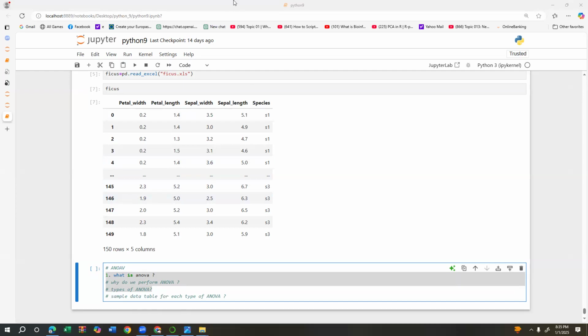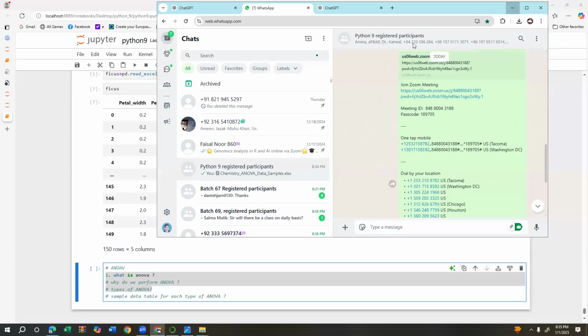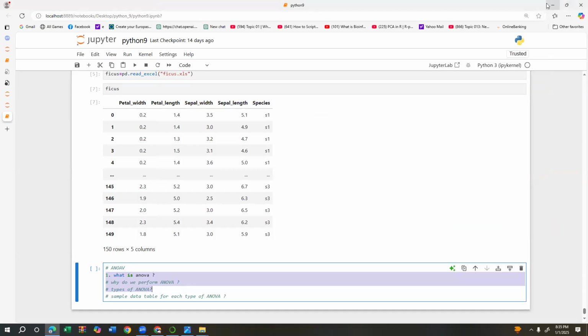Please all participants download this file and save in working directory and type done. Only one participant answered done. I have shared the file chemistry_ANOVA data within the group. Please all participants download this file and type done within Zoom chat.